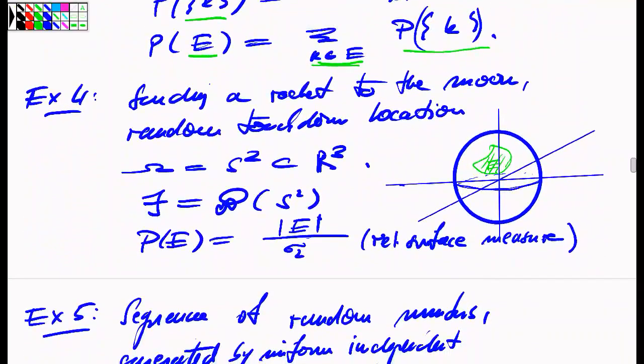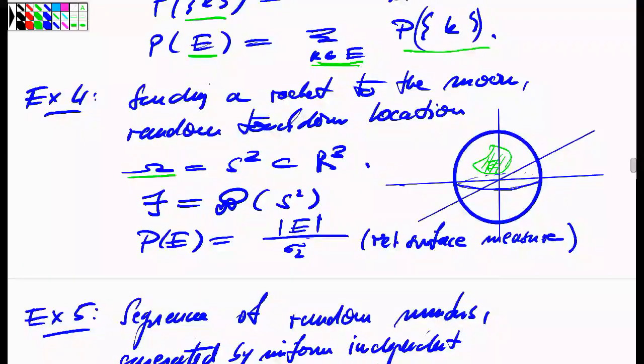The next example is not so exciting at this moment. It's just meant to show you that you can also do geometric considerations. Not all of this needs to be on some integers or on pieces of d-dimensional space, or flat pieces of d-dimensional space. You can also construct probability measures on quite general geometries. For instance, you could think of sending a rocket to the moon as your random experiment, and the navigation system of the rocket is really poor, which means that in the end the rocket will touch down on a completely arbitrary point of the moon, and you want to describe the statistics of these corresponding observations.